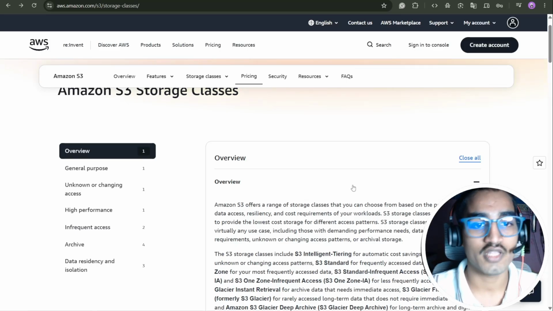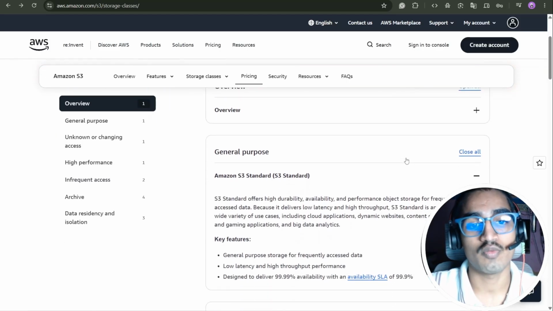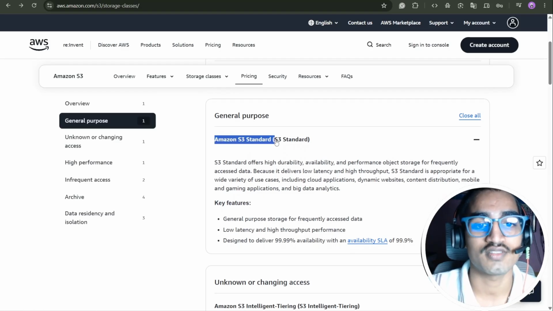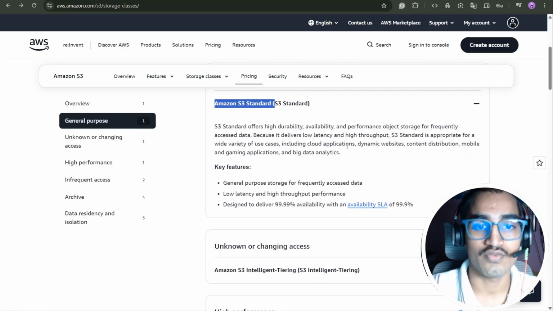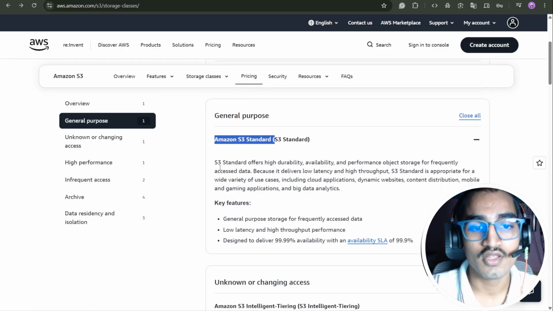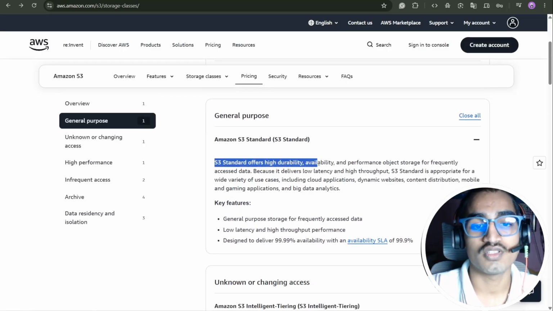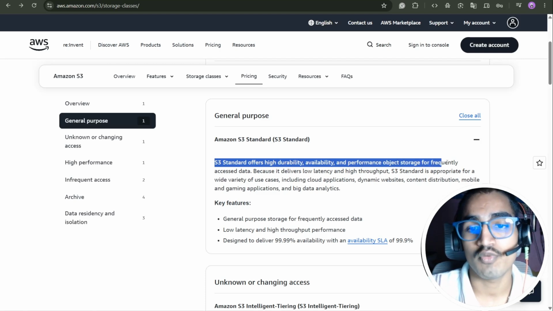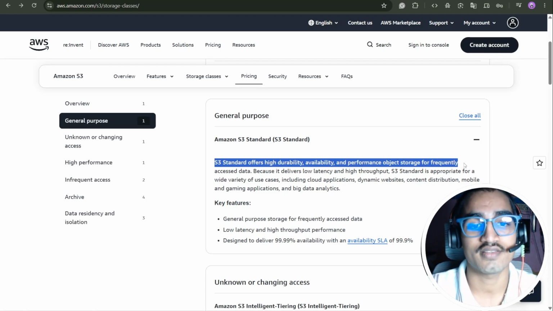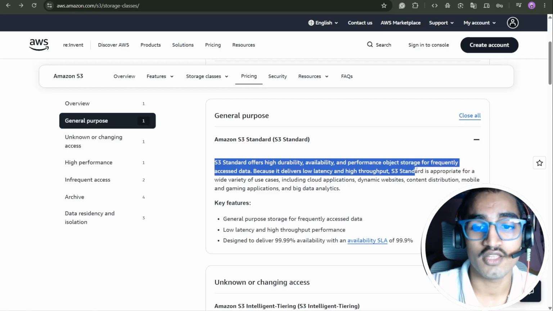So we will see all the available storage classes. Currently we have general purpose. In the general purpose category, we have Amazon S3 Standard, which is the default storage class for any bucket content. It offers high durability, availability, and performance object storage for frequently accessed data, because it delivers low latency and high throughput.